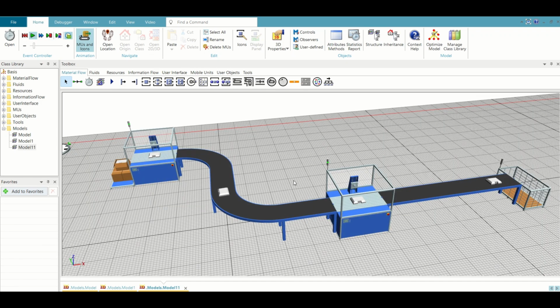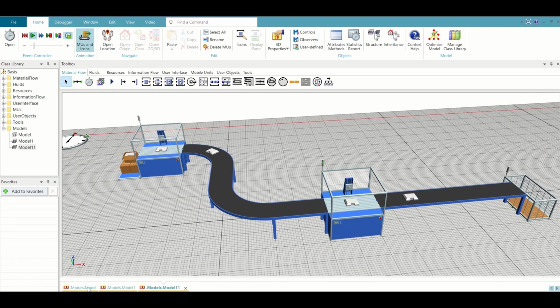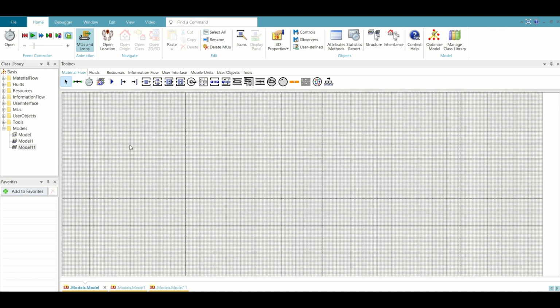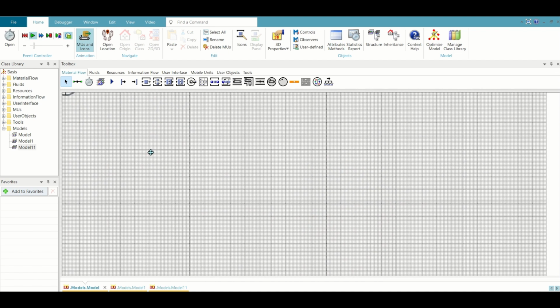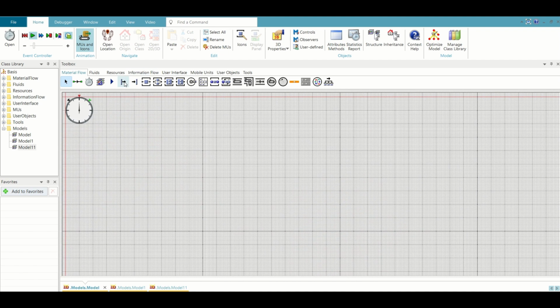So let us start creating conveyors and understanding those in detail. To understand that, first we need to create a source, and then we are going to create stations in series. So I create one station here, another here, and then the next one here, and then I bring in the source out here. Okay, so we have this system generated.